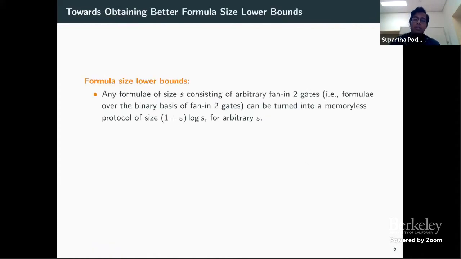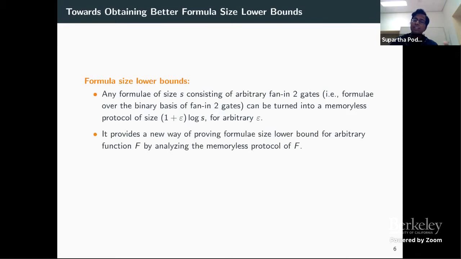We could also show a connection with formula size. We showed that any formula of size S consisting of arbitrary fan-in 2 gates can be turned into a memoryless protocol of size (1+epsilon) log S for arbitrary epsilon. This provides a new way of proving formula size lower bounds for arbitrary functions by analyzing the memoryless protocol for the function. It has the same essence as the Karchmer-Wigderson game, where, in order to prove a formula size lower bound, we could instead just study this function in the memoryless setting.